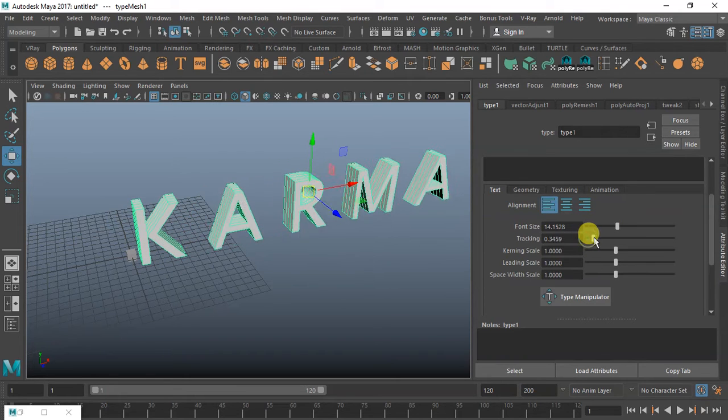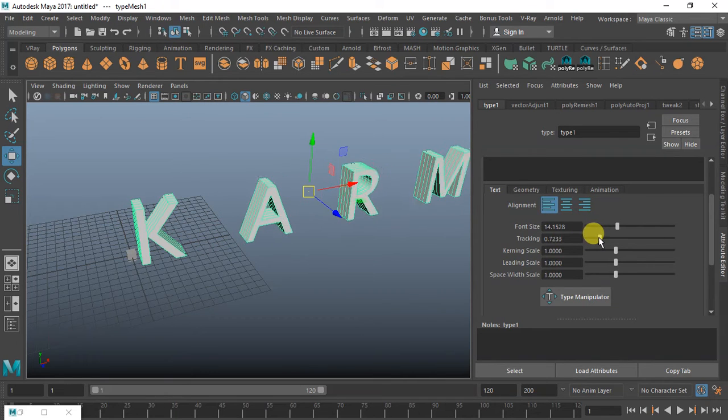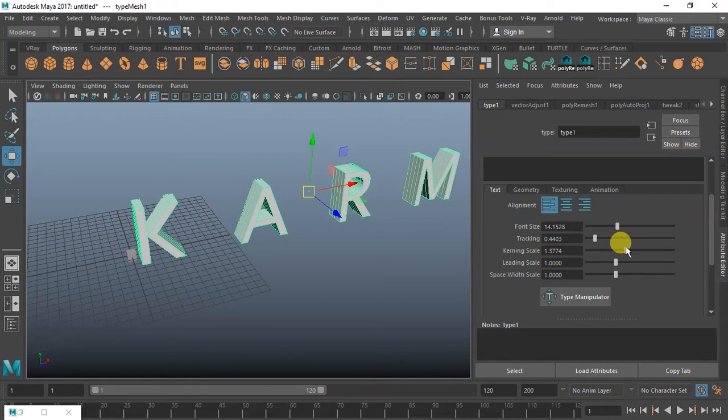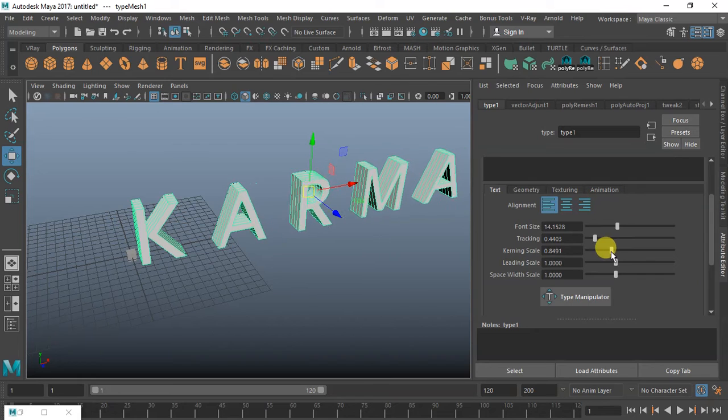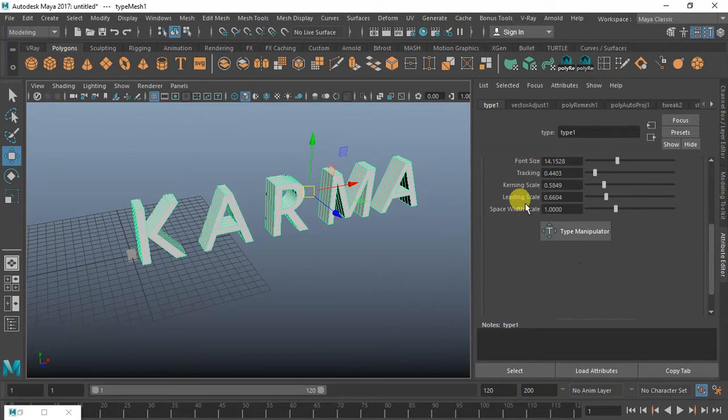So if you control the font size, it will equally control the scaling. And tracking means giving a space between the letters. So don't give too much space, depending on what you desire. And kerning is for giving a bit of scaling between the letters, so you don't need to go to the scale.